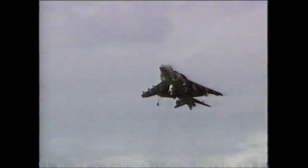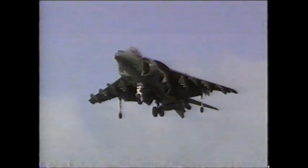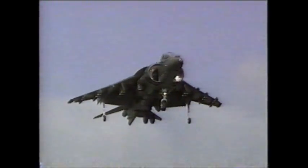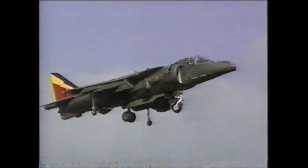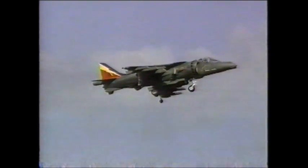When the development of the Harrier was started, there was a great deal of concern about the ability of the Soviet Union to shut down NATO airfields. An airfield is a very big, totally immovable target. It has a lot of vulnerable points. It was felt back then that to have a few aircraft that weren't dependent on runways was a good insurance policy. And that basically was why the Royal Air Force got involved with the original Harrier.